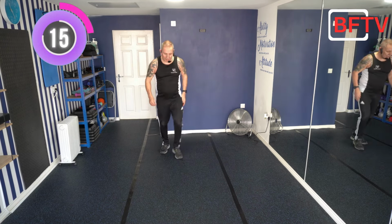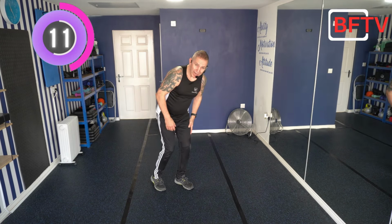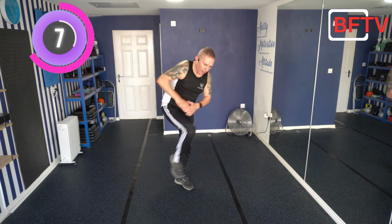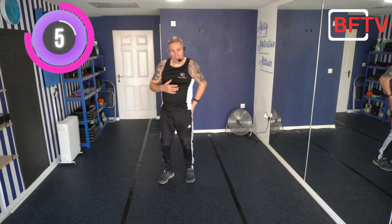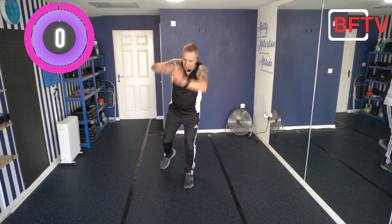Okay. Right, my favorite exercise coming next. High knee raises. So body weight following me, good on your right leg, okay? Maybe still moving, by the way. Right, body weight on the right leg. All the way up, all the way up. So the weight's constantly on that leg, okay? Here it is. Okay, let's go.